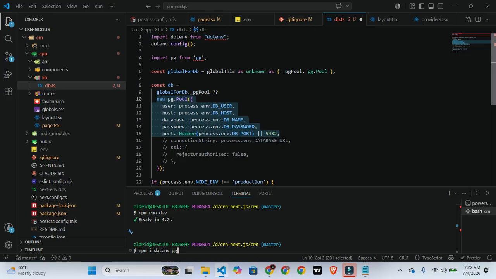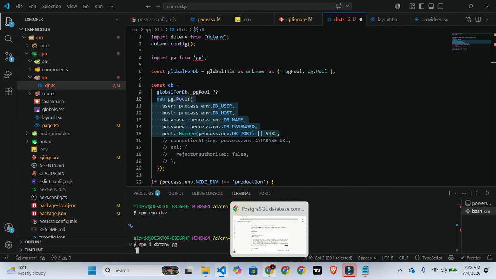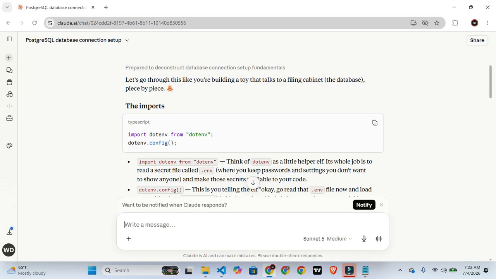So you can install several packages in series by just adding a space in between, then you run. Okay, as it installs, we can also come here and continue with our lesson.